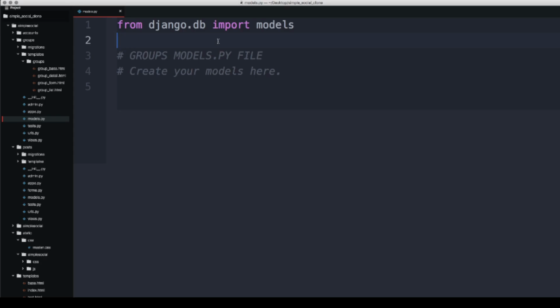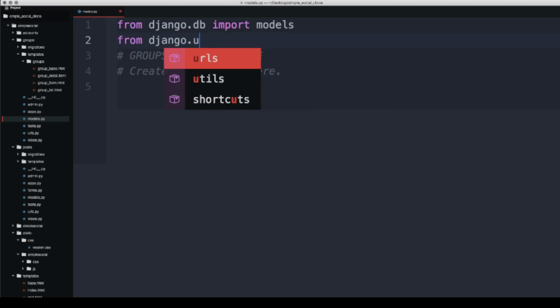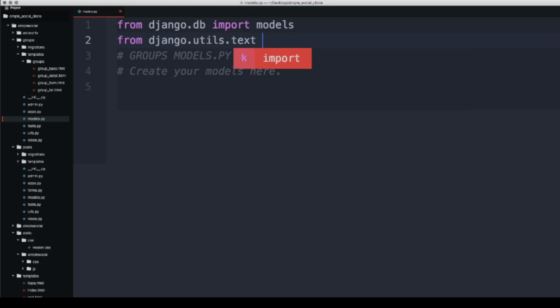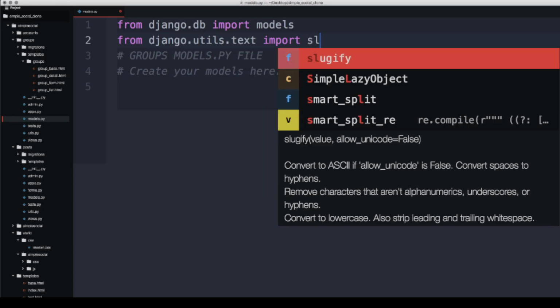So right now, under groups, open up models.py and then you can type along with me and double check against the provided notes. I'm going to say from django.utils.text import slugify.